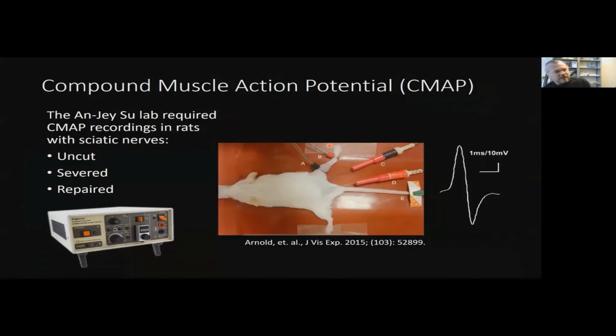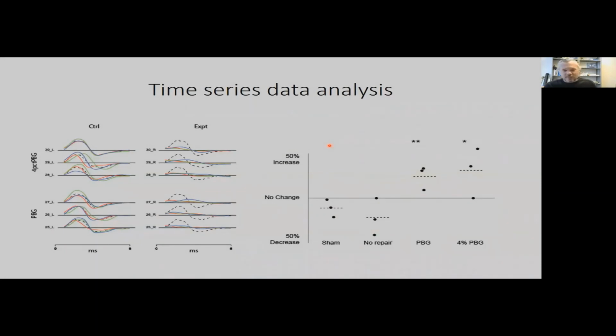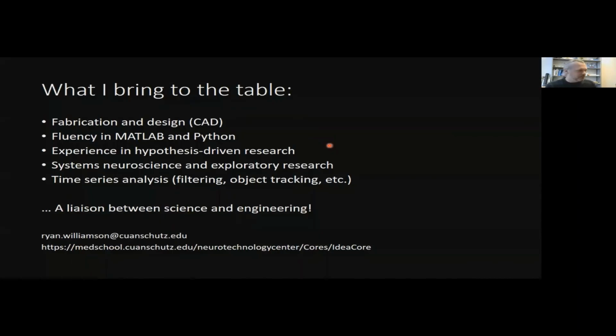In another case, a lab approached me and said, we want to record from the sciatic nerve of rats, but we've never done the experiment or any electrophysiology, and we don't have the equipment. So in this case, I helped them just assemble the appropriate pieces of equipment, and we've gotten to the point where we have data that was used recently for a grant for looking at nerve regeneration in the sciatic nerve of rats.